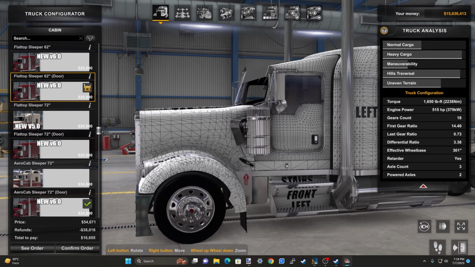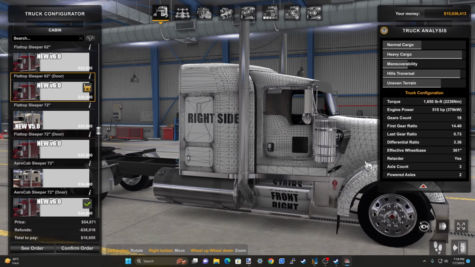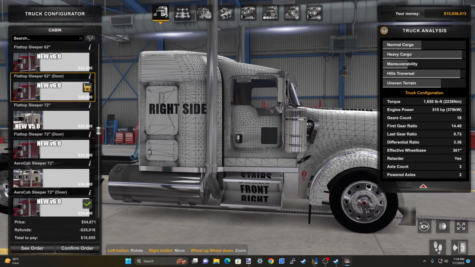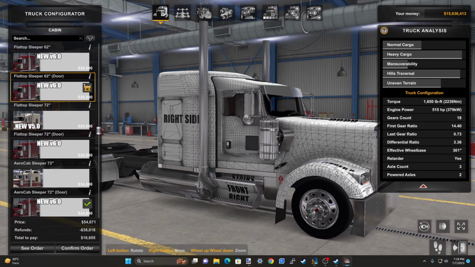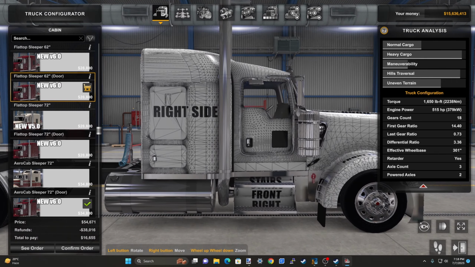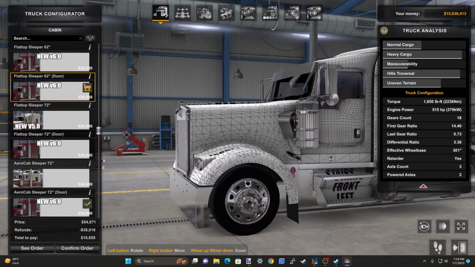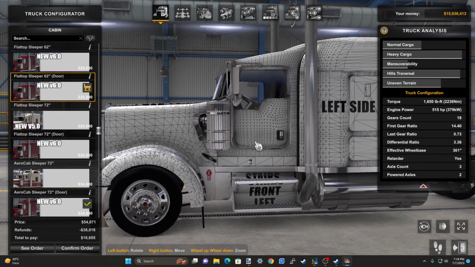And I think that's going to work. So that gives us a good indication of what we want to do. All right. Looks good. And one thing here you see on his truck says right side, says front, stairs, all that sort of stuff. Just remember that. And we're going to come back to that right away.